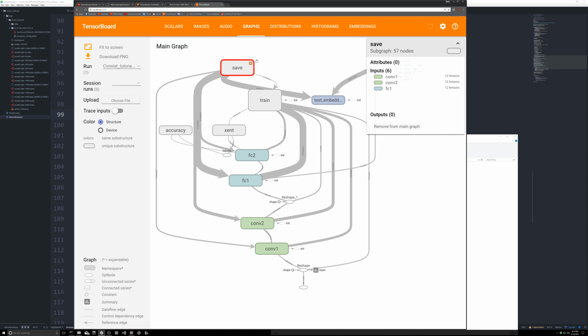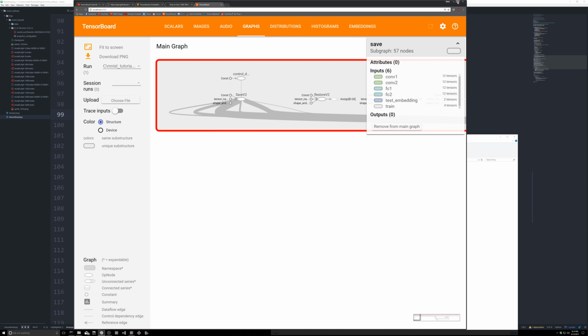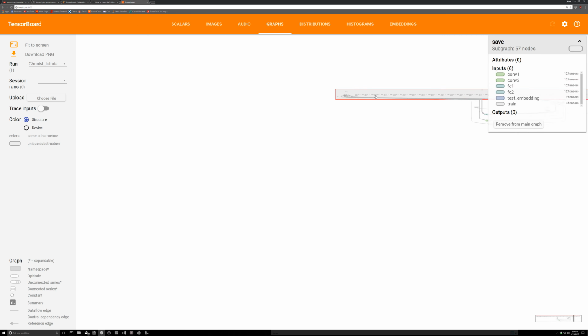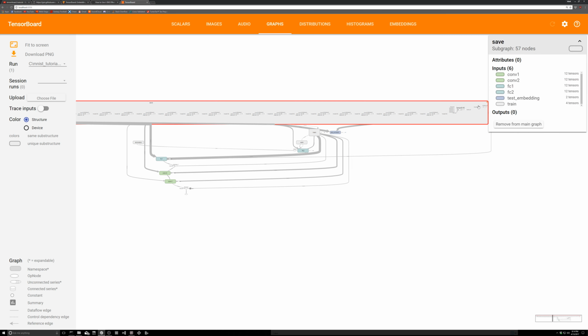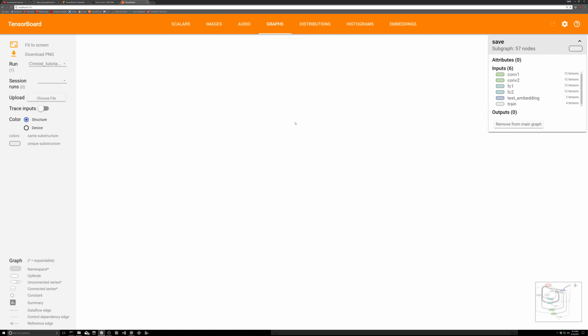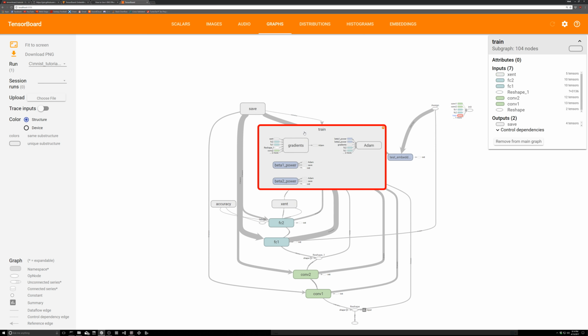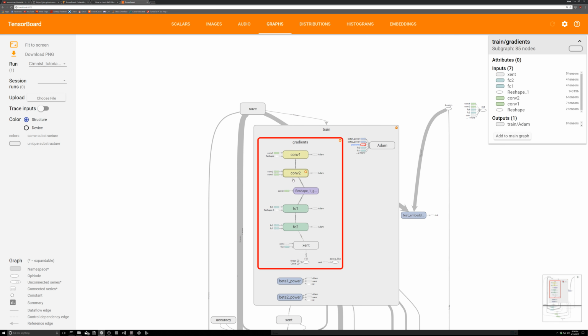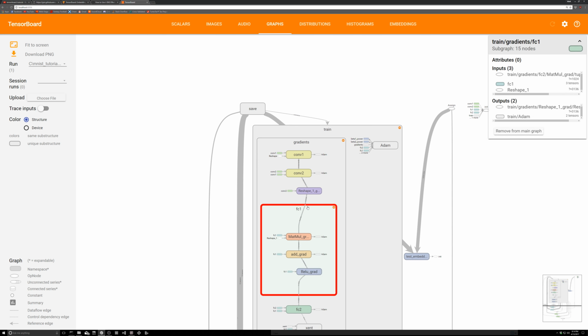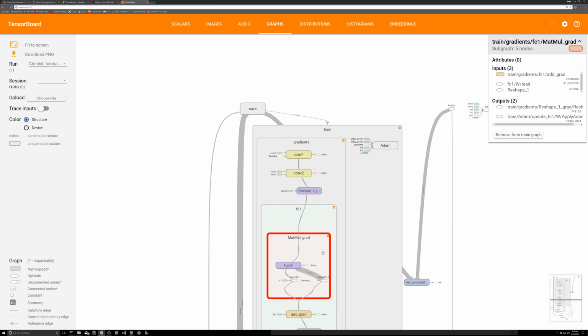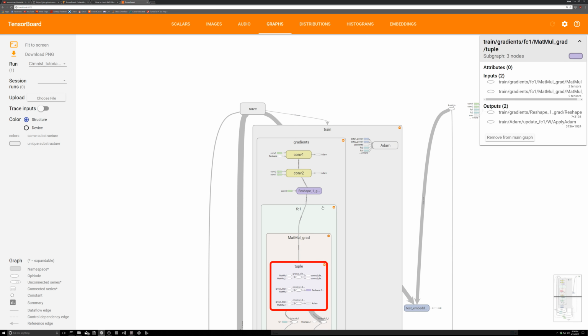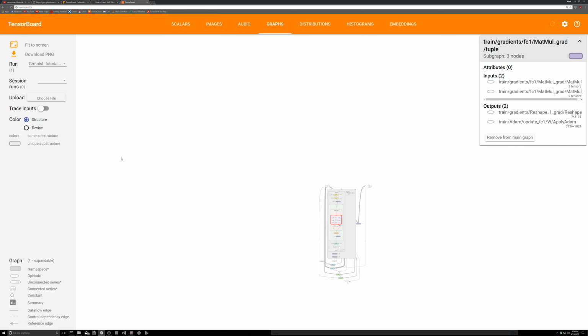I'm not exactly sure how to interpret everything, but it is pretty cool. Maybe when I study and get a better idea of what it's actually doing, I'll make a video that explains it. You can go into these little boxes and get more and more details. That's pretty cool. You can even download an image of it.